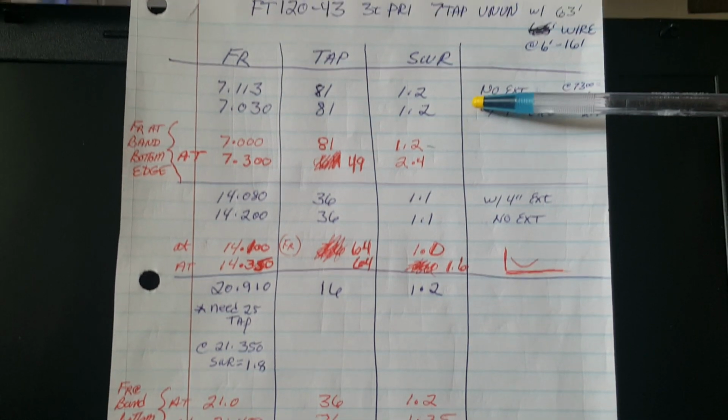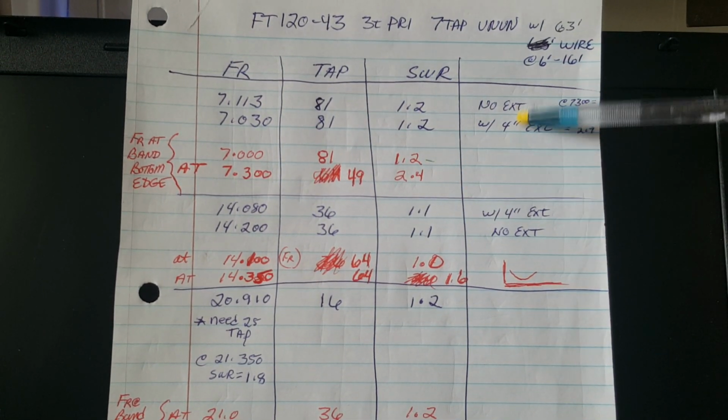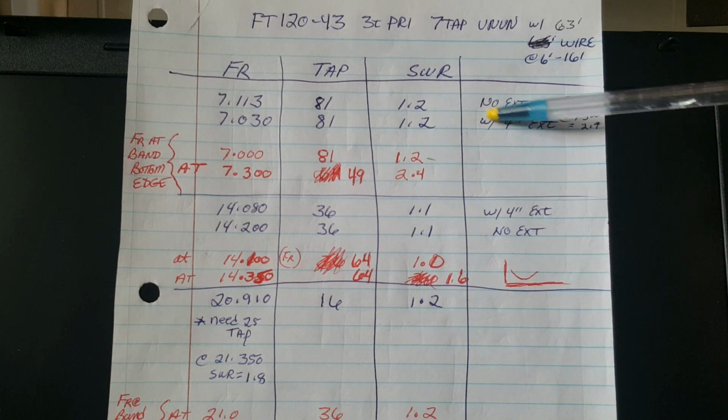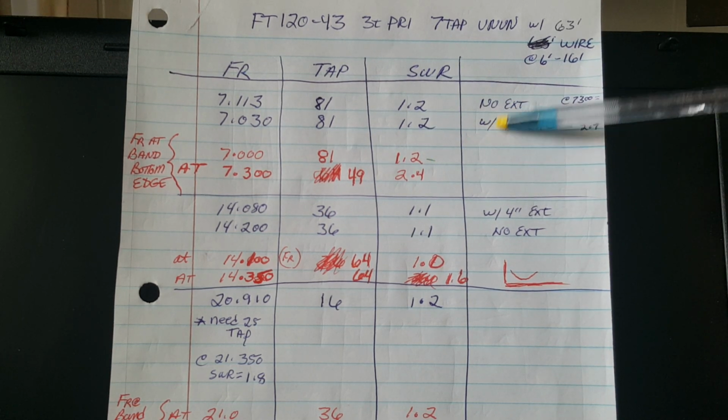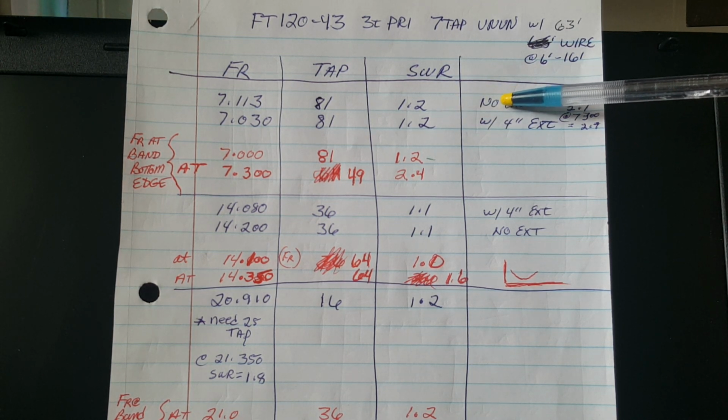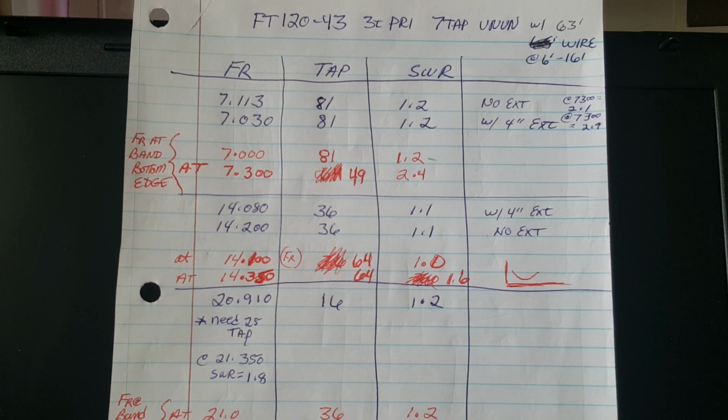Well, I'm rotating my pointer and you can't even see it. I'm doing this dramatically. I will whack off 4 inches of wire, 3 or 4 inches. I want to get back to this so that I can tweak it for perfect resonance at both the data CW portion of the band and the phone portion of the band.